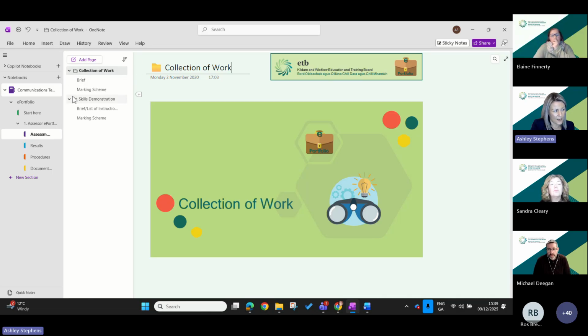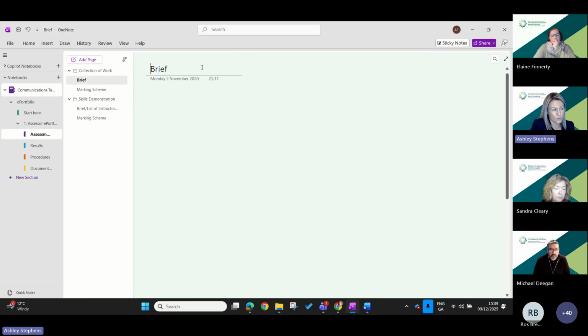So in both of them you have the option to customize them. Okay, so again you would add your brief in here and your marking scheme. If it's an instance that you have both of them compiled, that is okay. All you do in that scenario is add marking scheme to the brief page just by typing it in.